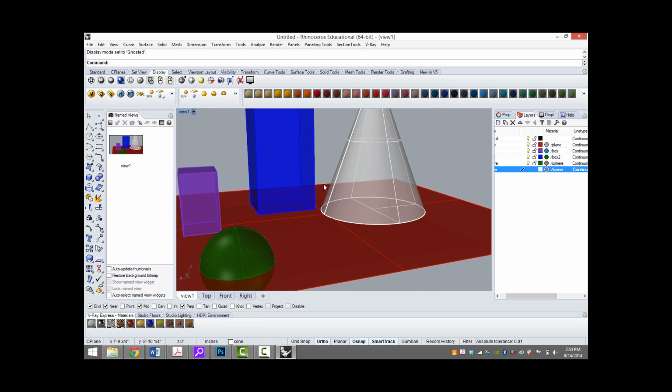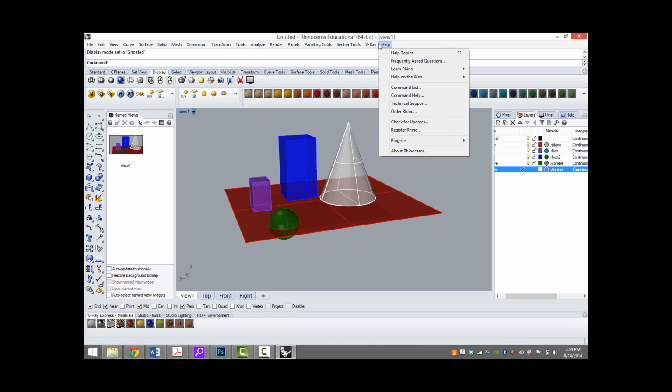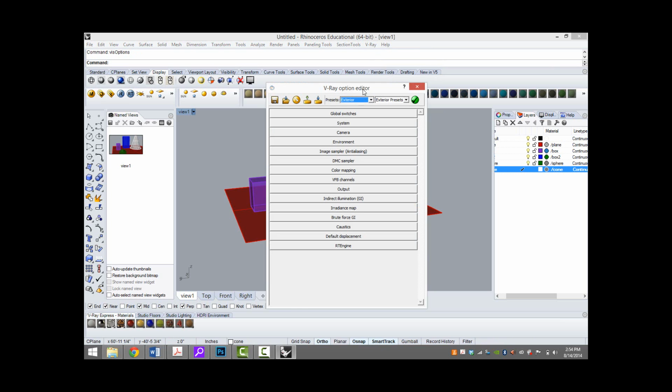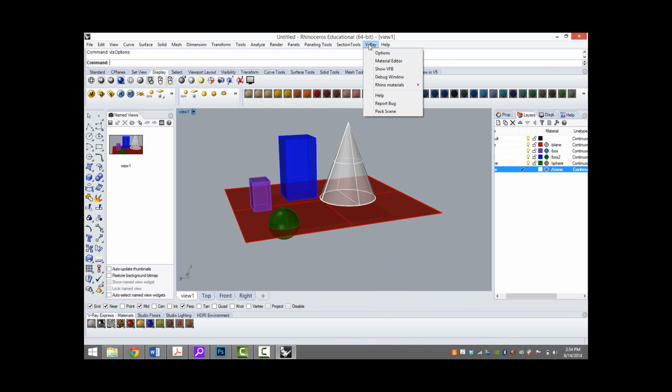So I'll touch on the options menu. If we go into the V-Ray menu, and then pull down to options, V-Ray and then options.